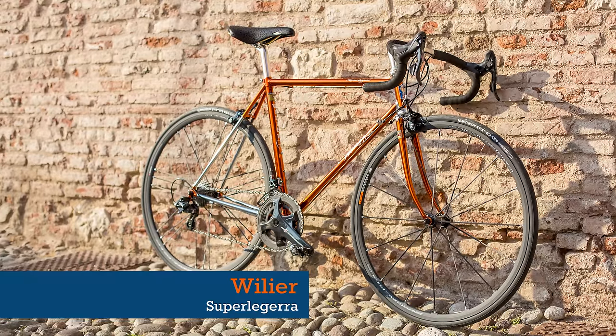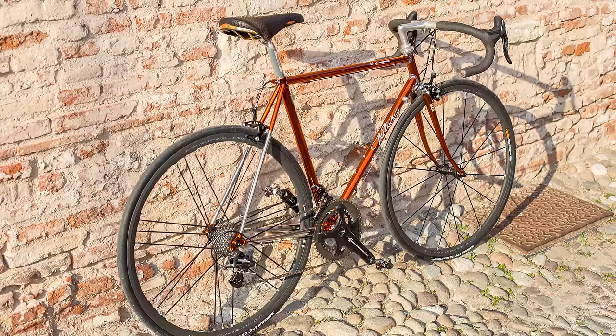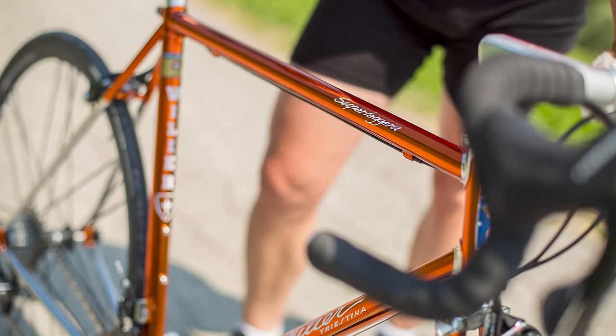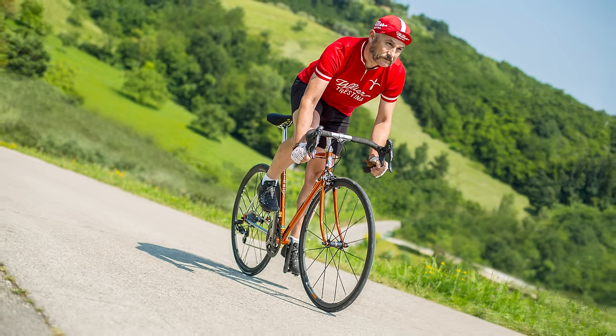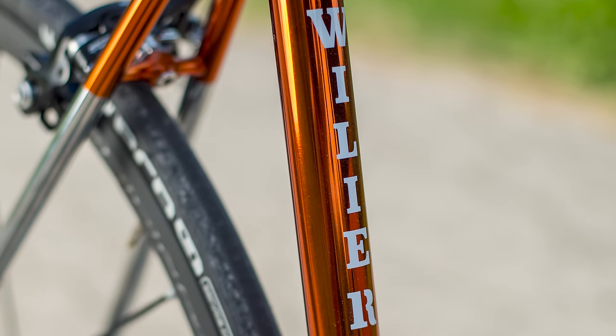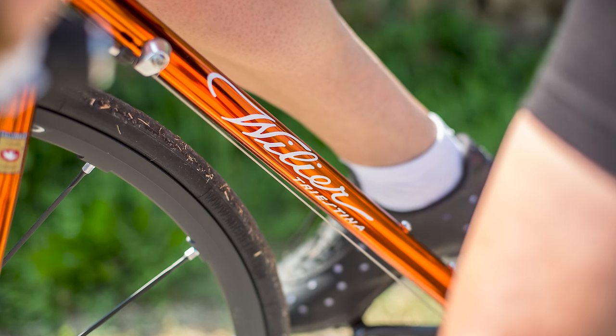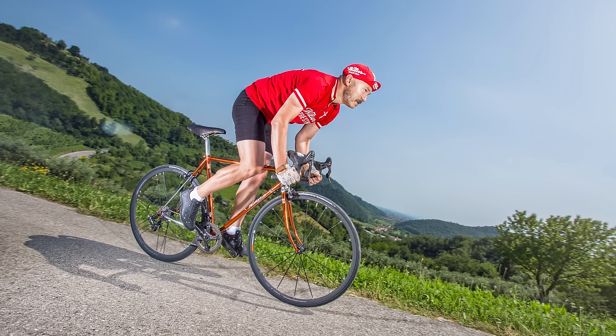From the ultra-modern to what I'd argue is the prettiest bike available on the market today, the Villa Superleggera is a celebration of Villa's heritage, combining classic Italian aesthetics with modern technology. But the first thing to catch my eye is that incredible paint. From the 1940s to the 1980s, when steel was real in the racing world, the Romato finish was a signature feature of Villa's bikes. To get this polished copper effect, the frame has to be mirror polished and then fully chromed, before a translucent paint layer is added. If that sounds complicated, well it is, but in my eyes it is worth the effort. The Columbus SL steel frameset is handmade in Italy.